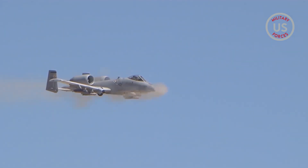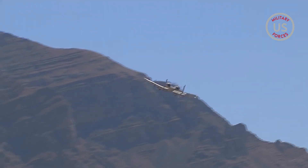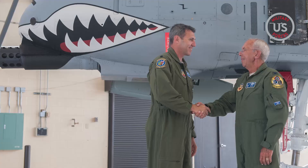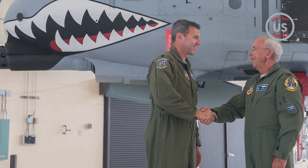Able to hover over ground war and provide life-saving close air support in high-threat combat environments, it is built to withstand more damage than any other frame that I know of. A-10 Pilot Lieutenant Colonel Ryan Hayden, 23rd Fighter Group Deputy at Moody Air Force Base, told Scout Warrior in an interview last year.